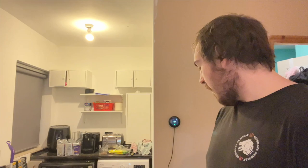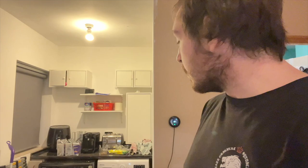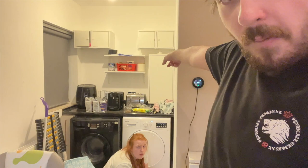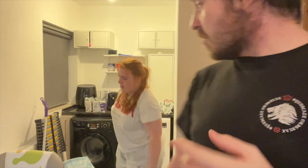Anyway, fine. So this area of the kitchen here, we have fiddled about with that much that I don't actually remember the original way it looked. No, me neither. Anyway, we are moving things about yet again. So the washer that's down there is going to go where the dryer is, and the dryer is going to go above that. And then this cupboard here and these shelves are going to move over. So that's the plan of action.